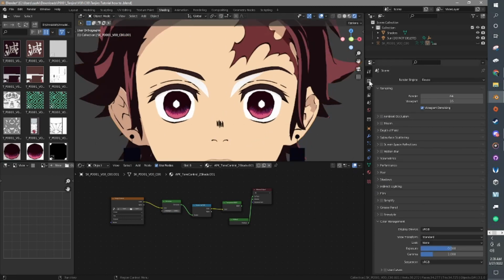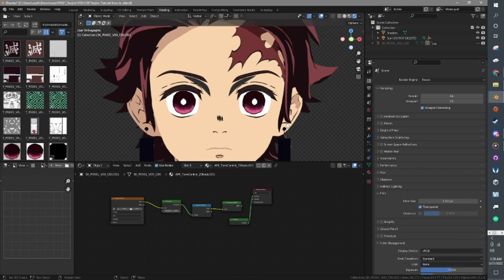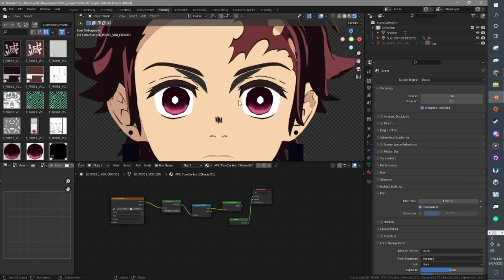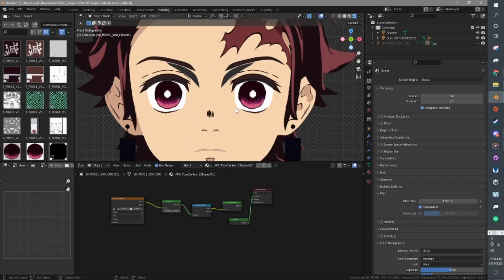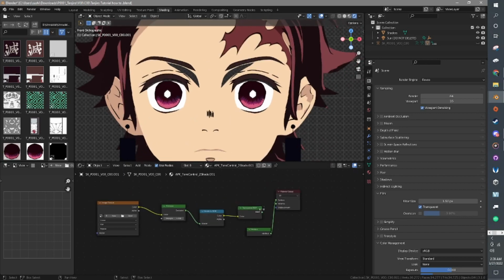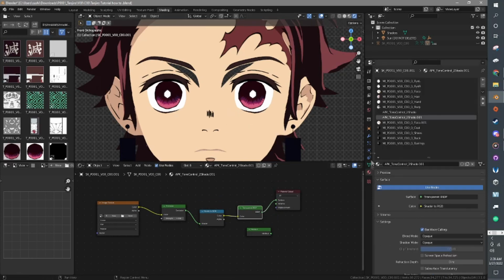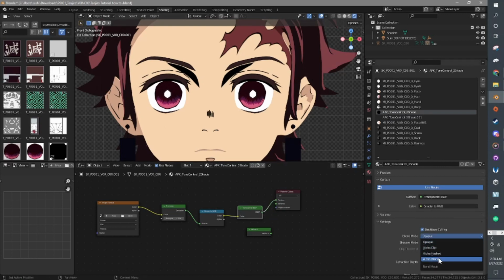However, we do want to go to our render properties, go to film, and hit transparent. I'll explain this in the next video about rendering. Temporarily though, swap it to transparent BSDF for both of them, and then go to blend mode, we'll blend for both of these.